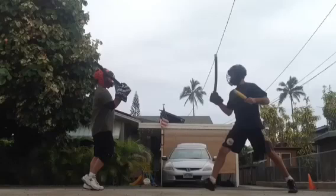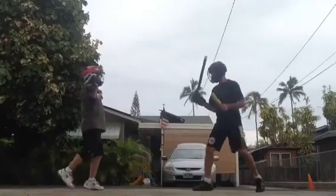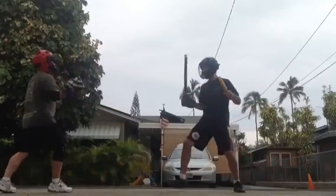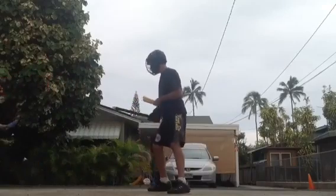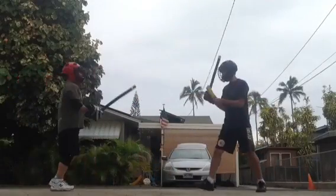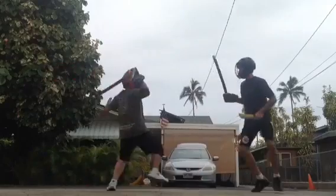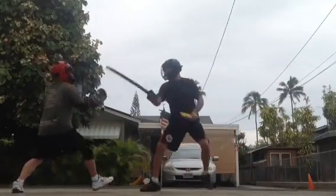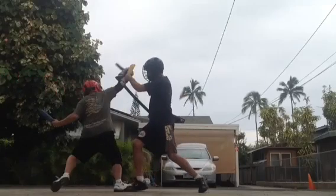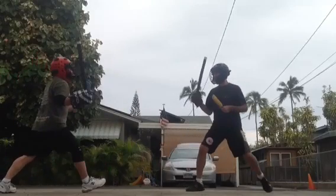So here's a good example, stick and dagger. Check out the sparring and then we'll talk about it. Okay, so what was that? If we take a look, regular sparring, right, moving in and out, but at one time, see, I move back, I move in, but then I get too close. I thought he was going to move back there, but as I moved in, he moved in as well.